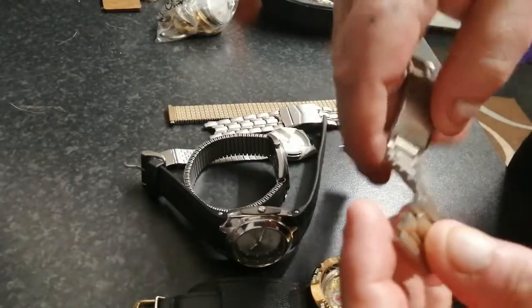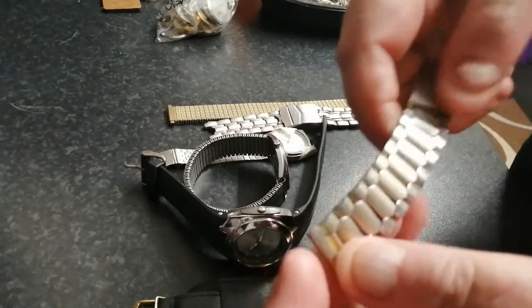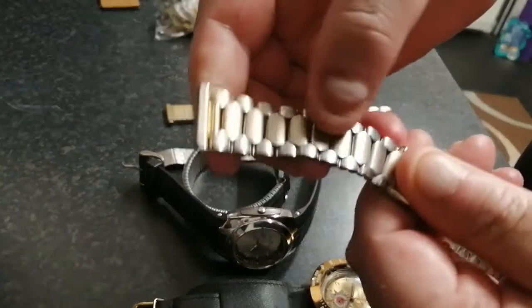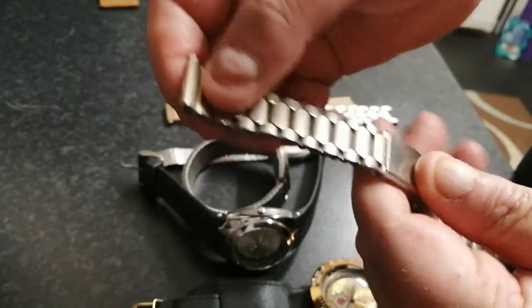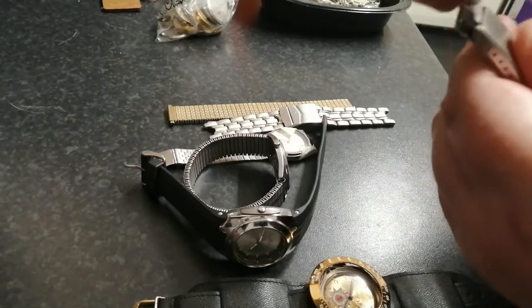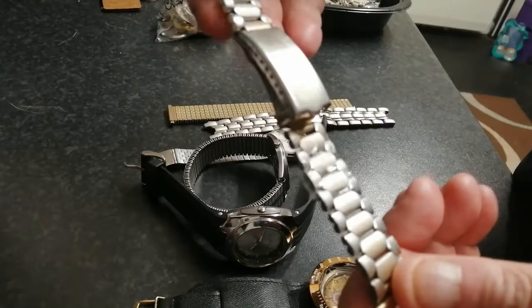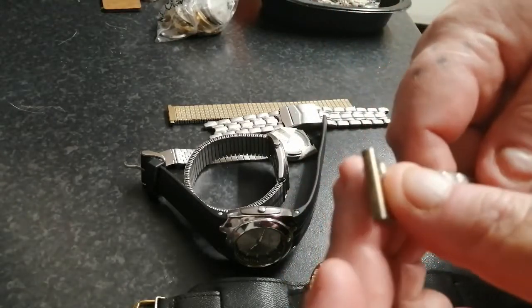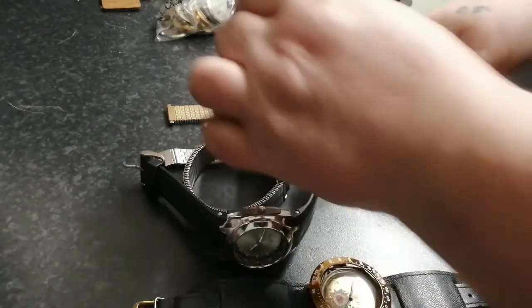This one was originally gold toned. This is what you call a coffin, because it's got a coffin shaped thing there, the middle lozenge is a coffin. I have no idea what brand it is, but I will get rid of that gold. I will polish it up, and that's a 19mm end piece. That will look very nice on something.